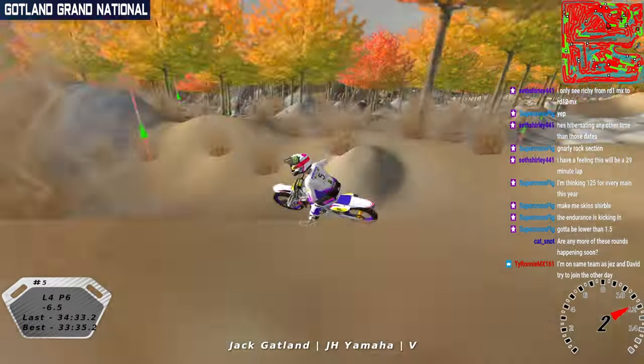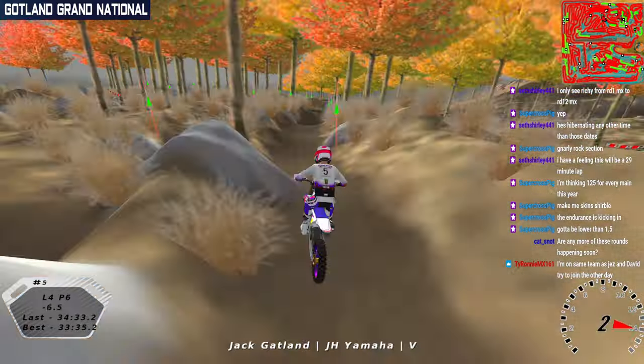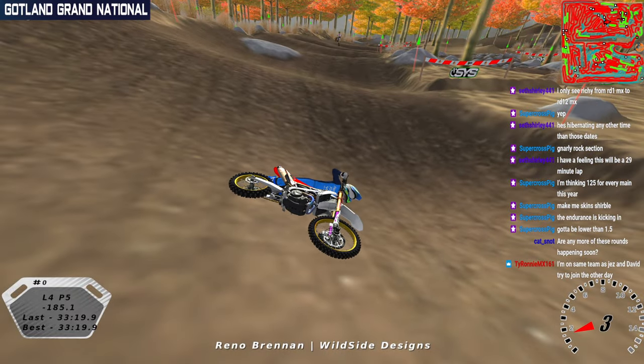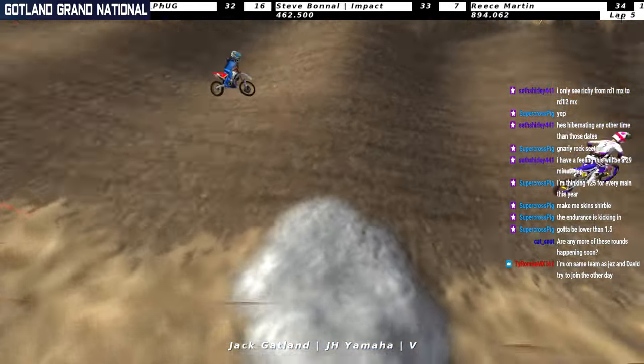Bodie Parker in 7th, about a minute back of Jack Gatlin. Gatlin is reeling in, or Reno Brennan, actually, I should say, just got around Gatlin. Brennan was behind him. Brennan got around him. Now he goes down. Here comes Jack Gatlin. And Jack Gatlin is going to go by Reno Brennan back into fifth.